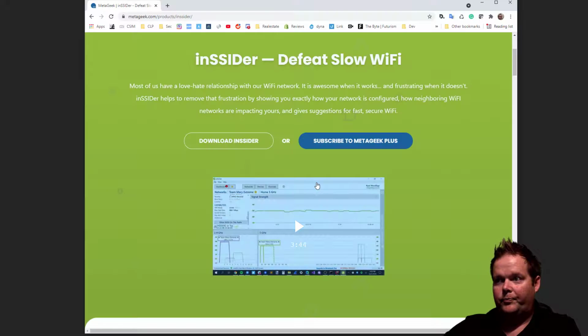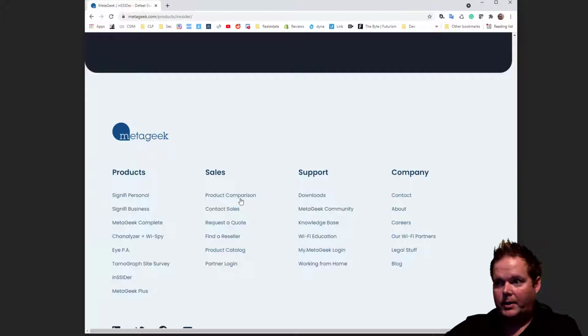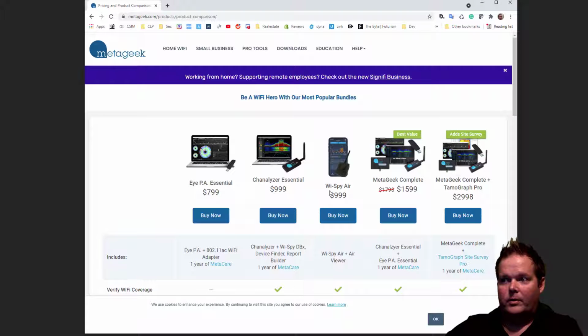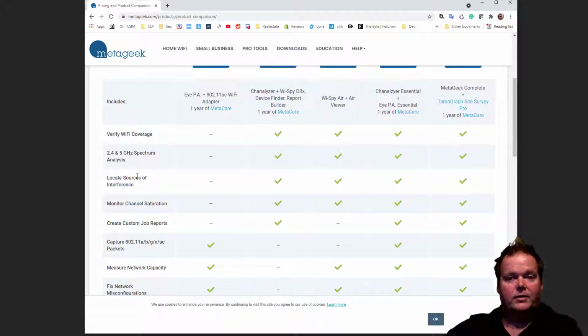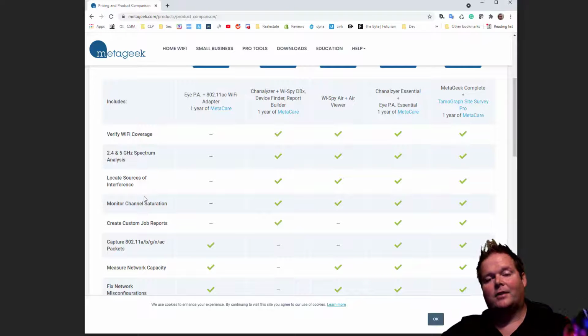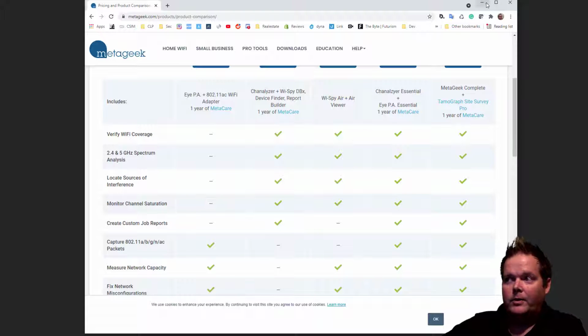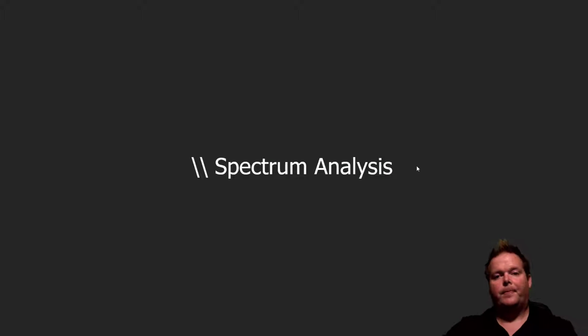And since we were just talking about that, let's see if we can get a product comparison here. So that Wi-Spy Air is $9.99. It is a hardware device, and like I said, they've got it for spectrum analysis. So it's really one of the only tools you can get spectrum analysis on your phone. I think Ekahau's coming out with a mobile app as well to connect your Sidekick to it for Spectrum. I know they're doing it with Survey, but anyway, we're going to talk more about the troubleshooting aspect. But very good company, very good tools, very cost effective.